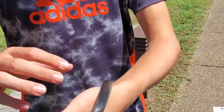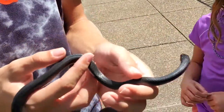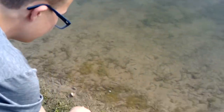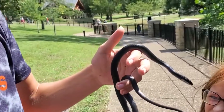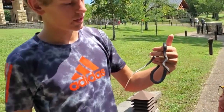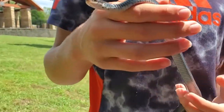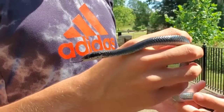He's so smooth compared to the snakes we normally catch. He also looks like he had a recent shed. Water snakes need keeled scales to help them be buoyant in the water, whereas this guy is not a water snake so he'd rather be smooth to slither through everything and escape — which is why they're called racers.